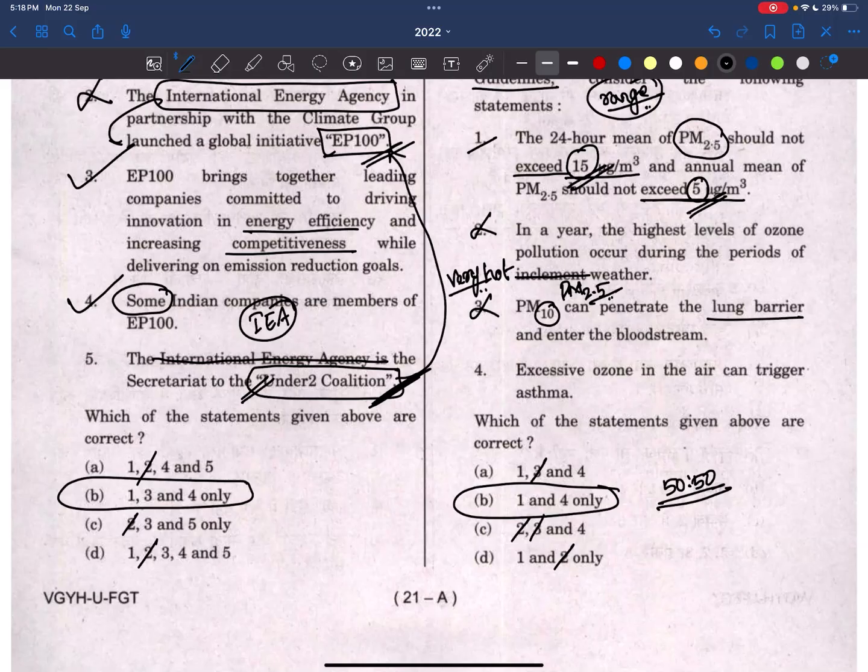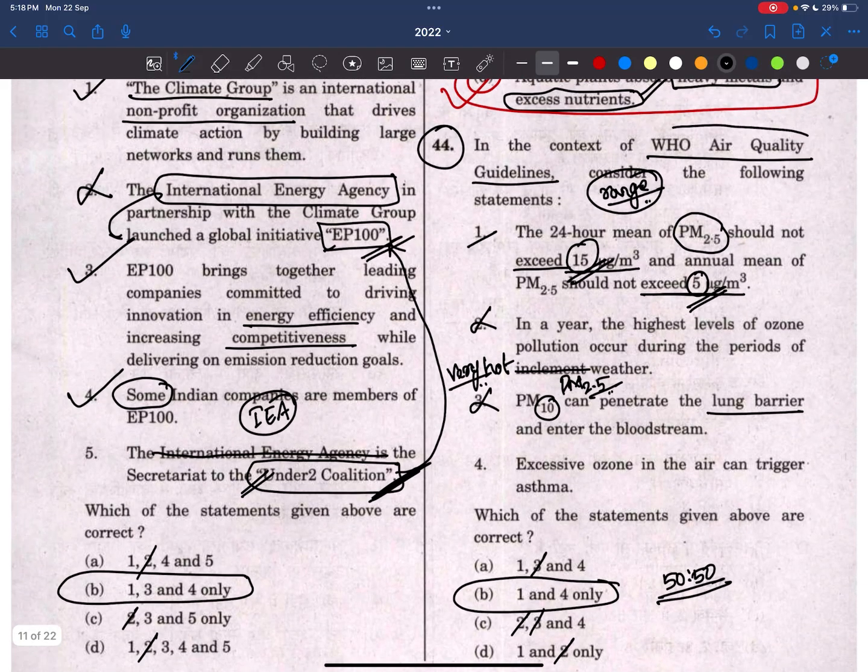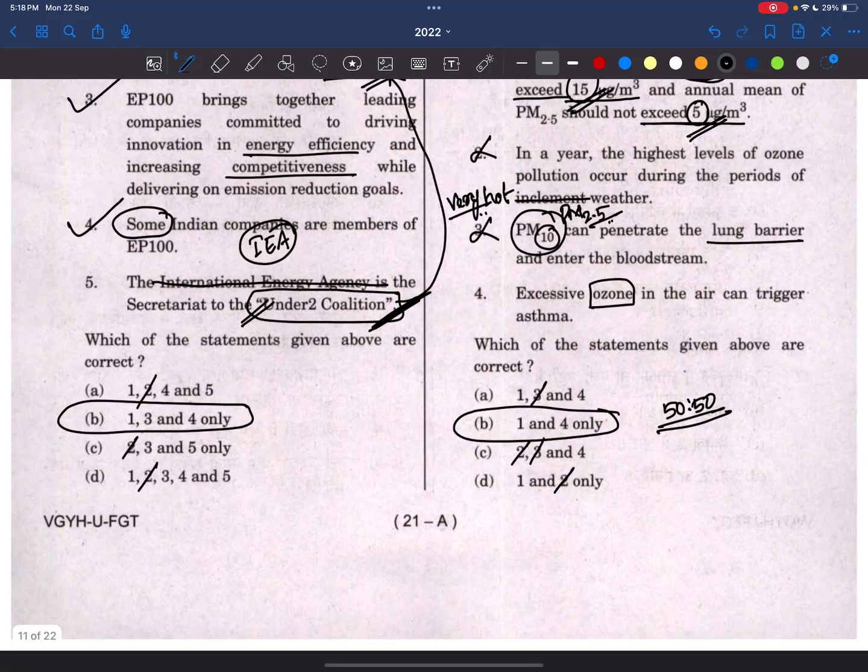Now, we have got the answer. Now what we have to do? We have to read about this air quality guidelines, WHO's, and our air quality indices are also there. Even what are the pollutants covered in it, that also we have to read. We have to read about PM 2.5, PM 10 as well. Ozone, all these things, they're very important, friends. Of course, they will be mentioned in PMF IAS or Shankar IAS. Let's revise it from there.